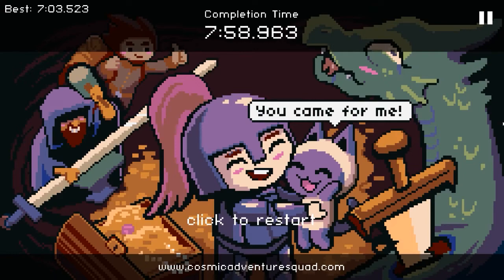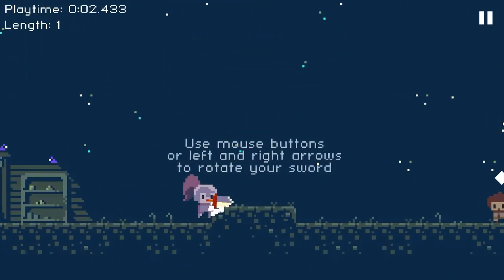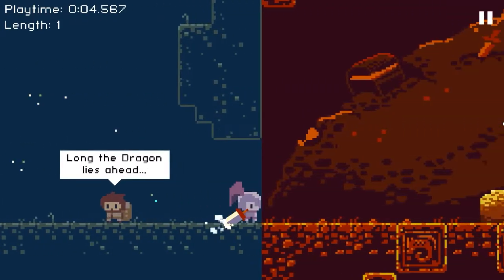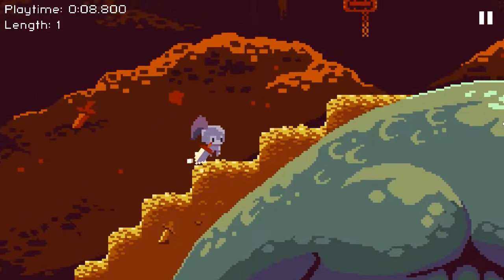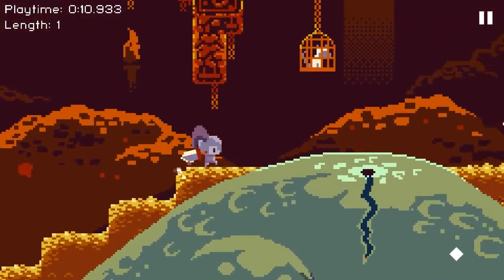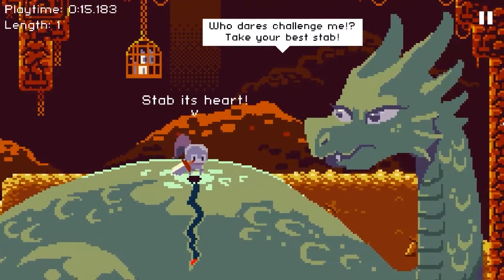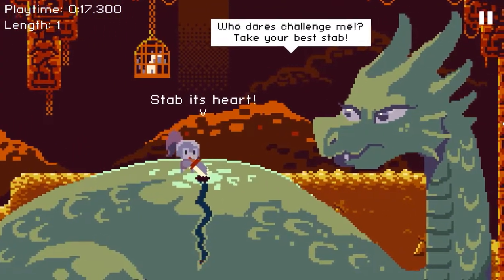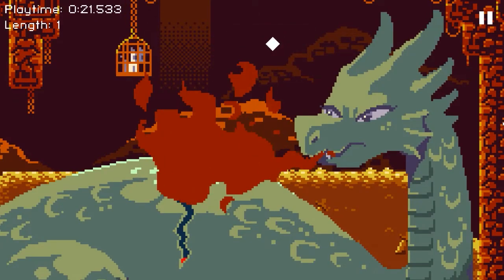Oh, that was a good stretch. Why have you got to click to restart? I'm not using my mouse for any part of controlling this game. And to start the game is a press any button thing and all that sort of thing. So why is it click to? I know that you use the mouse using default button mappings, but.